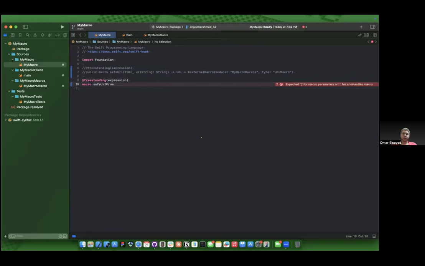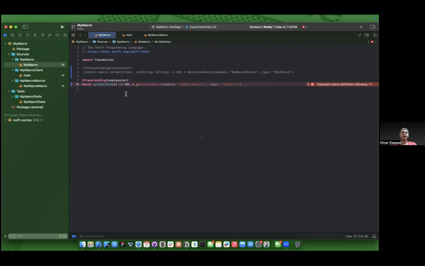Then you give it the parameters, and then you specify the output. Since we have a freestanding expression macro, we need an output. The output can be a URL or void if you want. In our case, it will be a URL. Then you write equal. After the equal, you specify where the implementation of the macro is.